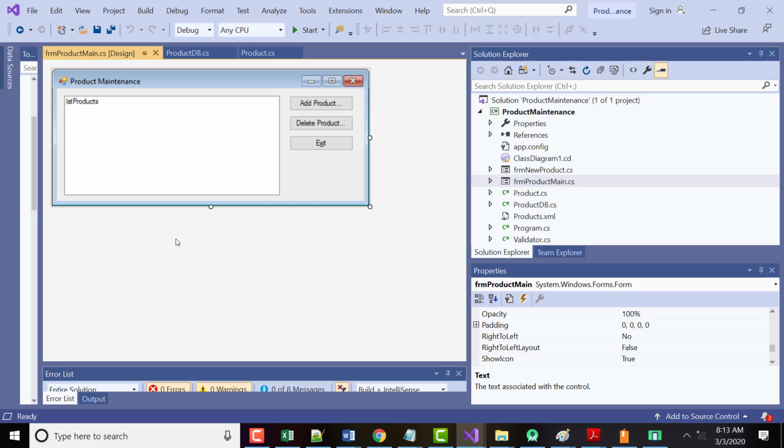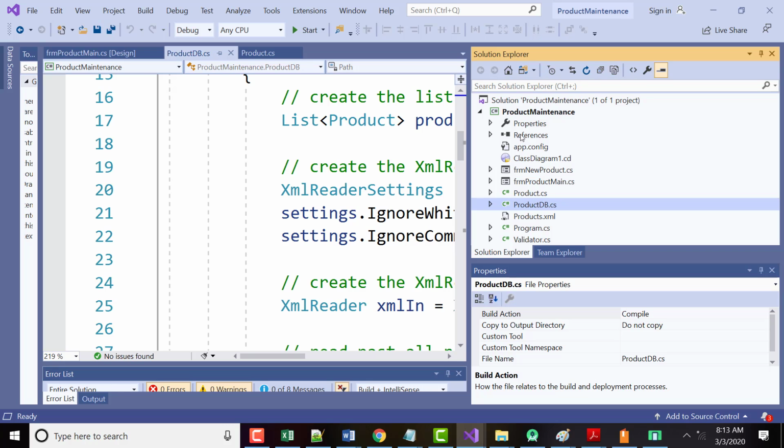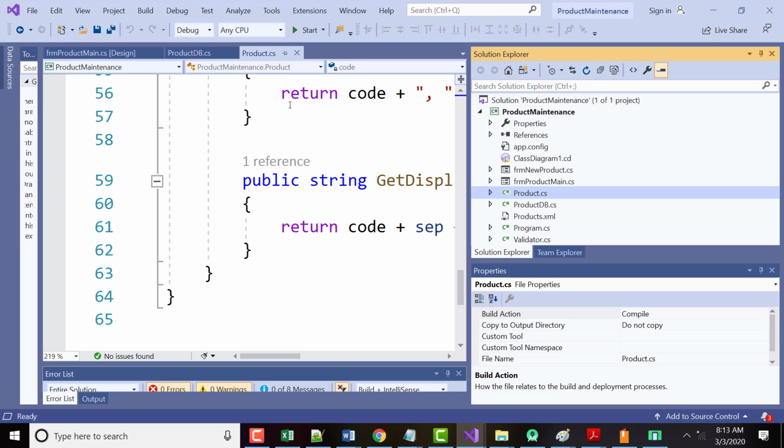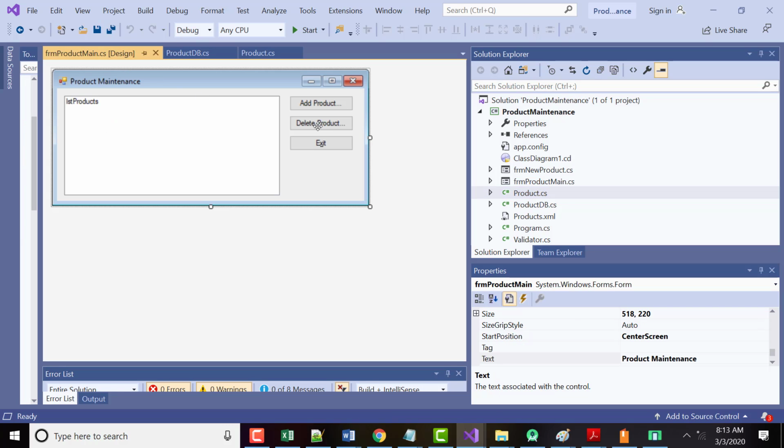All right, so this is it. This is what it looks like right now. You run this. I'm going to click run in just a minute. It's going to go and call that DB, the one that's right here, and basically what that one is going to do is fill this up. Then if you click add product, it's going to call something from the products file, and if you click delete product. So let's just see it in action.